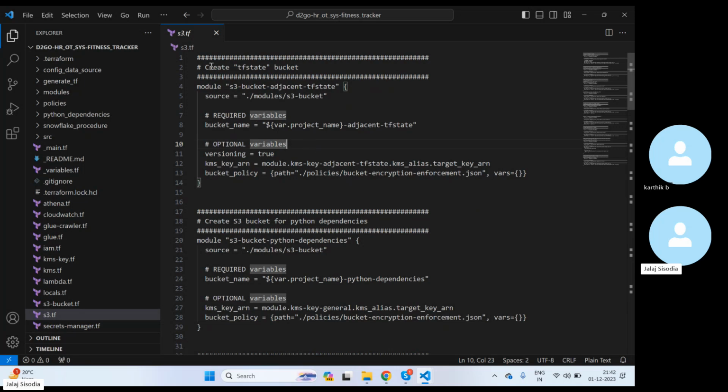If you see this bucket and this bucket, it's all copy paste here. Module, source, required variables, optional variables, all are copy paste things only. Basically, Terraform provides you example code for each and everything, and you just have to use those. Obviously, if you go to an advanced level, there will be some challenges. Even I do not know Terraform completely, but for starting purposes, it's very easy.